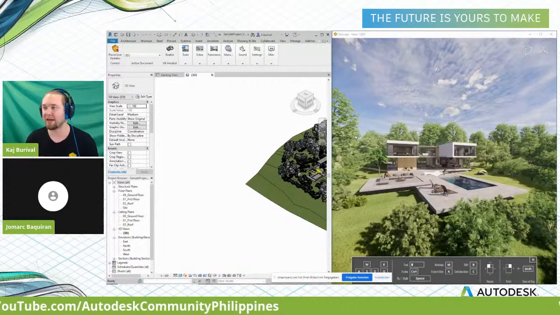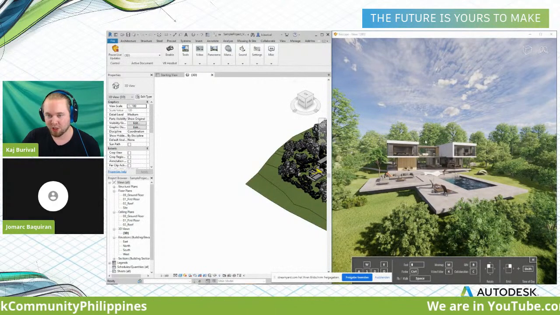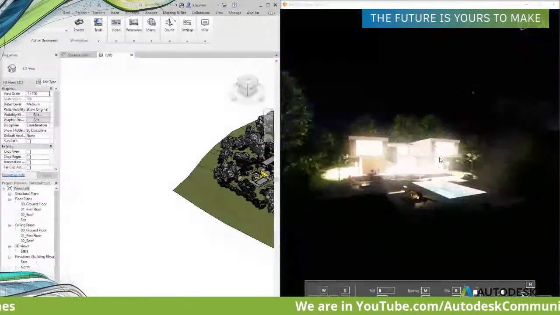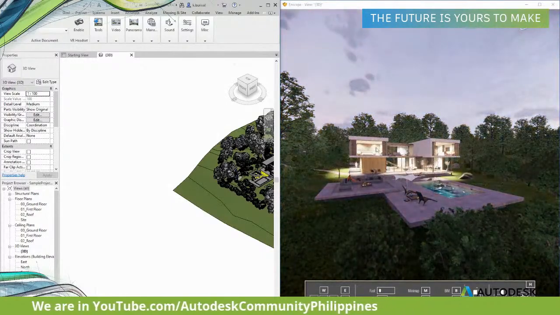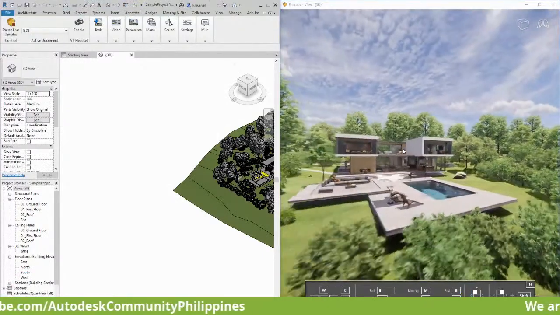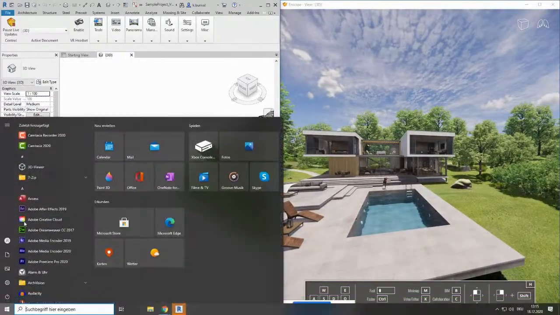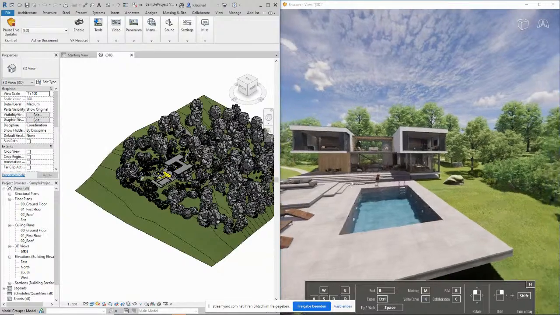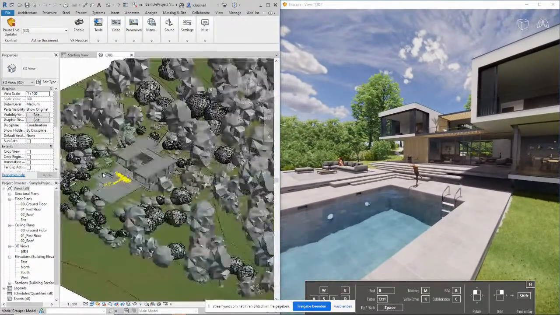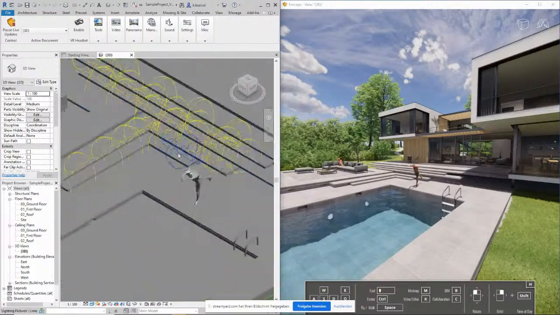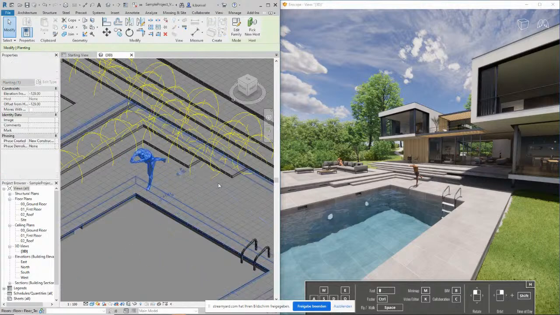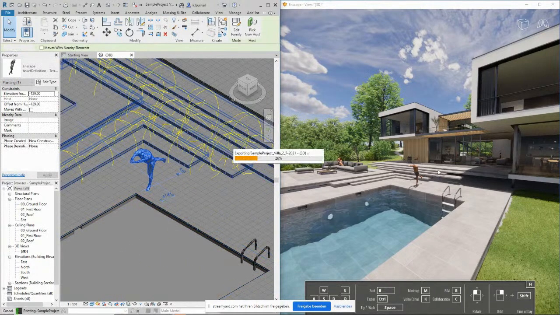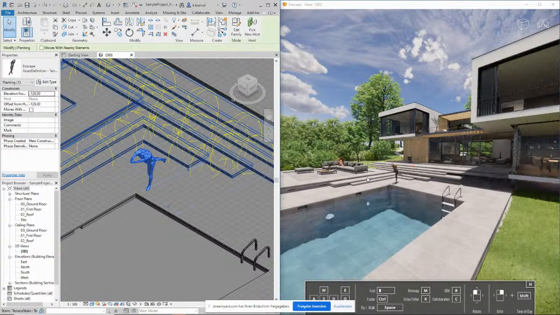But as you see, I can start navigating through my scene right away. I can start changing the daytime right away. We will have a look in a second on how to do that. So we can have a look at it by night or during dawn or something. And not just that, but this is the big revelation. Any changes I perform in Revit will update in Enscape immediately. So for example, I can move this person here to the sides. Hope they don't hurt themselves when jumping into the water when there is no water in front of them. And as you see, Enscape will update this right away.